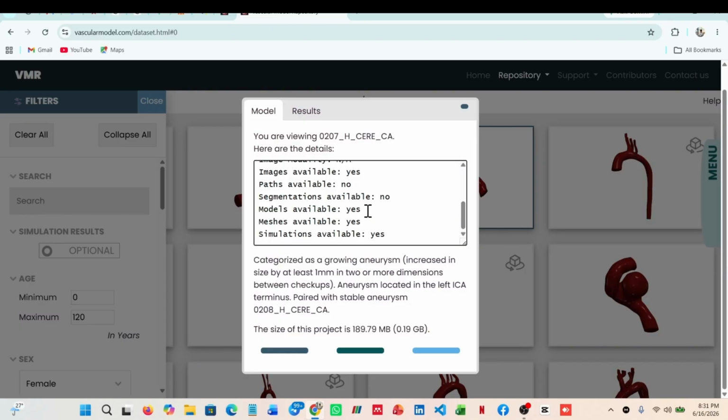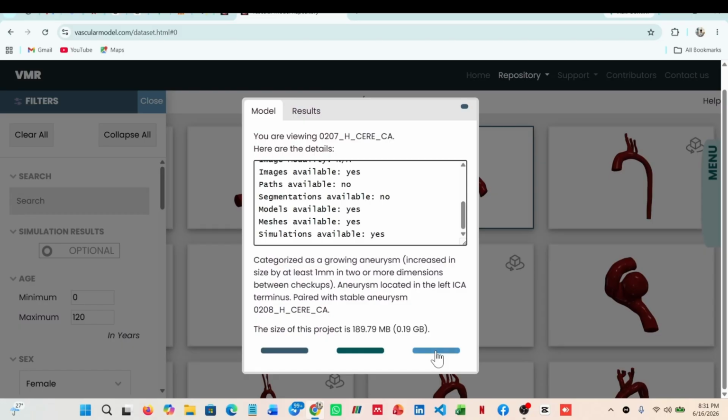But importantly, the geometry files given here are not in an ANSYS supported format. So you will have to first open it in ParaView software to get the ANSYS supported format, and then you can import it into ANSYS for your simulation.